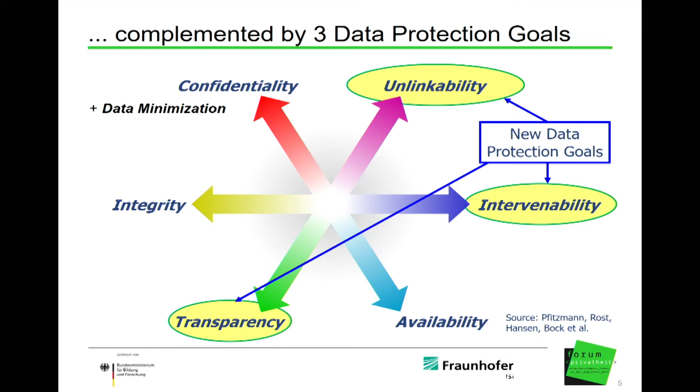One thing to take into account is that you cannot reach 100% in each of the principles. There is always a conflict of goals. For instance, there is a conflict between integrity and intervenability. Integrity says, no changes, please, while intervenability offers the possibility to change data if the data subjects wish so. And you can do that for all these principles here on this star. So doing an assessment always means bringing them into a certain balance. So making use of privacy protection goals is a way to make use of the knowledge engineers have and to bring them into a systematic and all-embracing discussion about what they are doing and whether certain risks are taken into account.